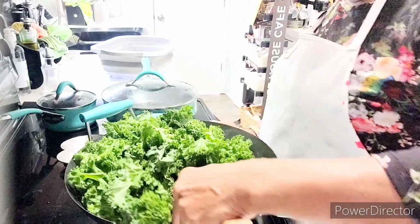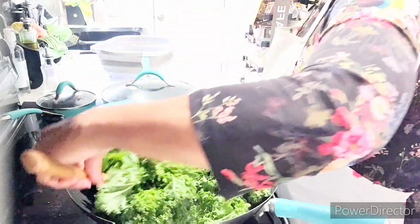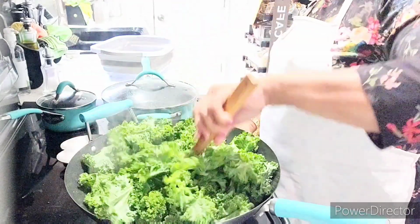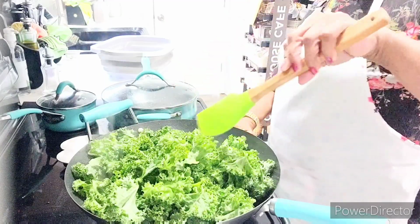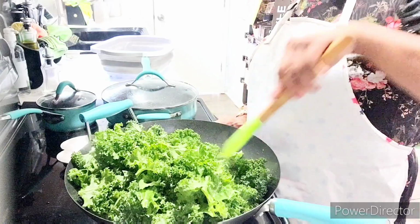I wish I could find that. I'm gonna search. Because it's supposed to be somewhere you have a wood top. Some kind of top to go on here. But I'm gonna let this fry. Let it fry down.